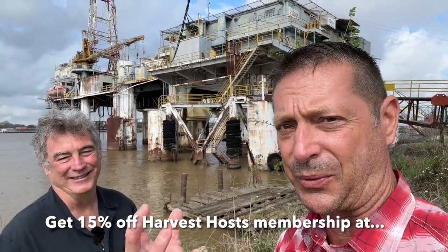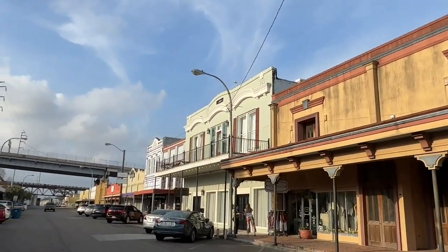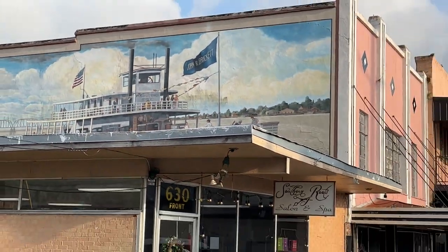Yeah. And when you come to Morgan City, Louisiana, again, Harvest Host site, this is what I love about Harvest Host. It takes you places you wouldn't necessarily go to learn about stuff like this. And when you meet the passion, the craftspeople for whatever it is, making nails, making blown glass, making bourbon, or in this case, making oil, it just gives a real sense of how big of an effort it is to just go through our modern life, that somebody's put all that into it for you to get the benefit out of. So it's just so great.